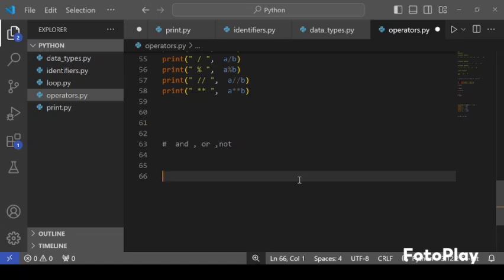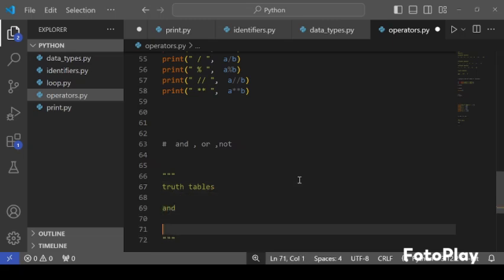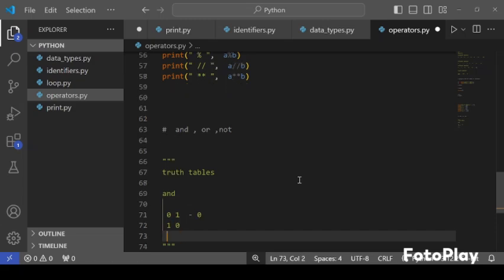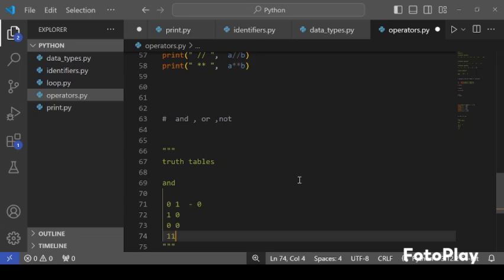If it is and, then 0 and 1 gives result 0. 1 and 0 gives 0. 0 and 0 gives 0. 1 and 1 gives 1.